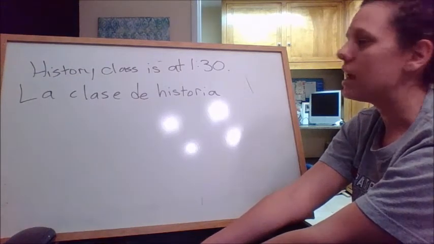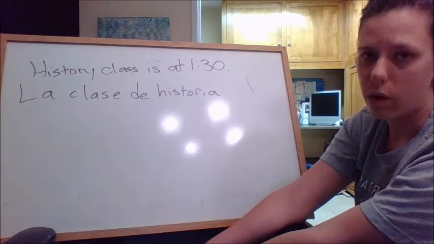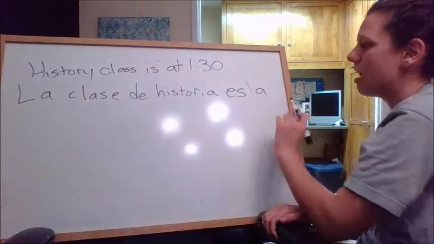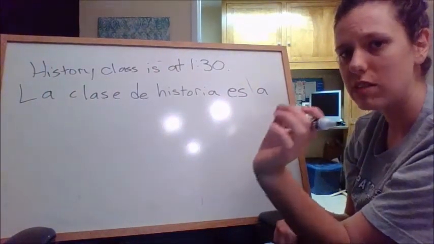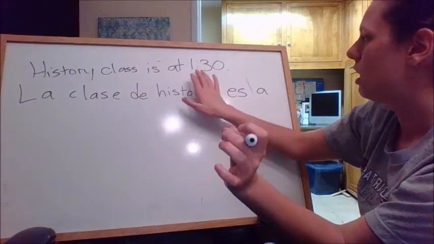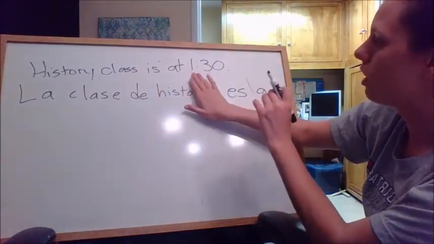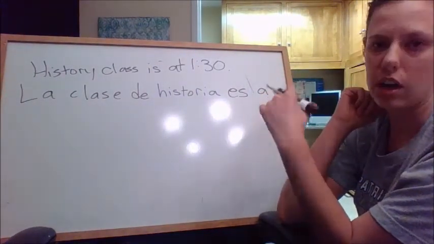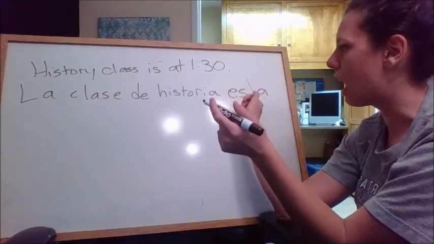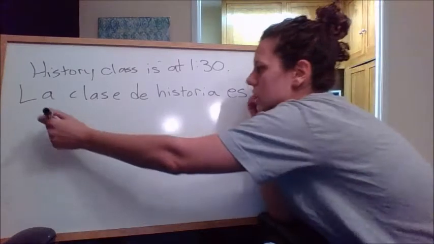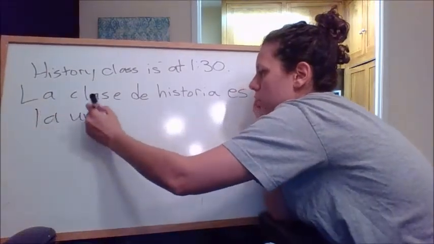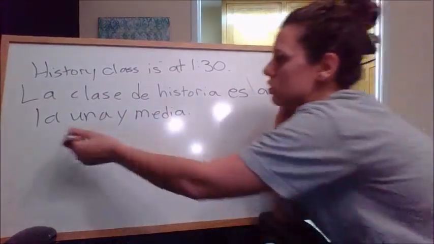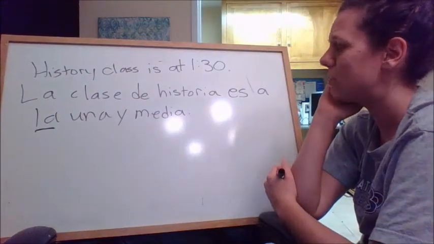Then instead of saying like it is 1:30, we want to say it's at 1:30. So we say es, and then we say a. Then you have to have the las. You still have to have that las before the sorry. In this case, it's going to be la because it's 1 o'clock. But you still have to have that article, either la for 1 o'clock or las for any other time. You can't just say es a una y media. So you have to say es a la una y media. Okay? This is what I'm talking about right there. You still have to have that.